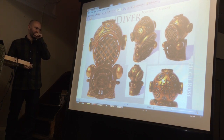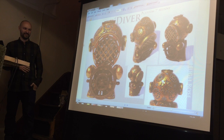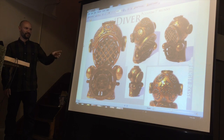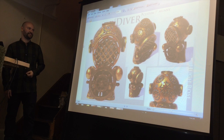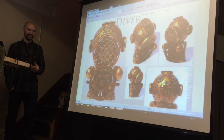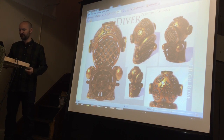I really like this character, this diver. I live on an island — I live in Guernsey in the Channel Islands — and nautical themed stuff started coming out more and more in my work. So I chose this custom as something I wanted to develop into my own resin toy. If any of you are doing this, I think that's a really good approach: try out your ideas in custom form, and then if one is suitable, develop it into your own toy.